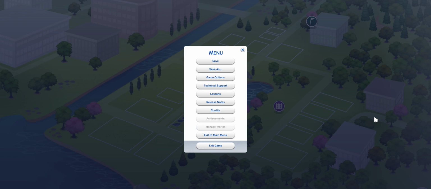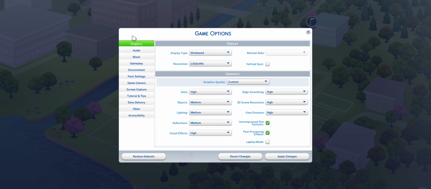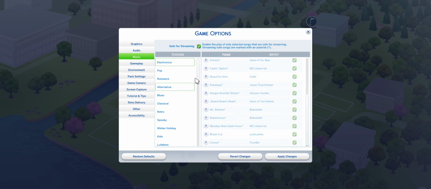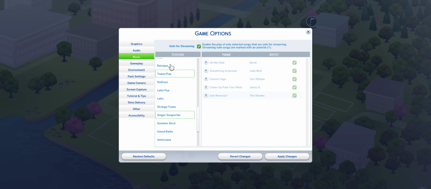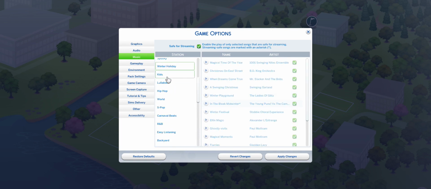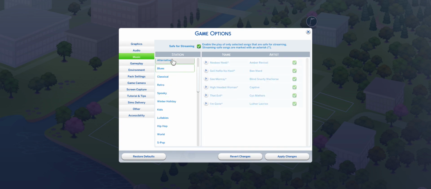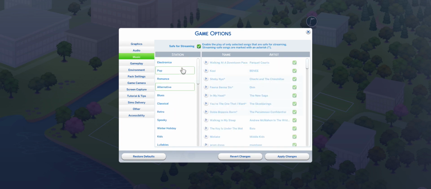So first, if you're interested in that streaming music, it's just here under the music category, and it's right here at the top. You can click enable, and is there a category specifically for it, or what music can you get? What music can you get? Because this is turning off like all my music. I'm so confused.